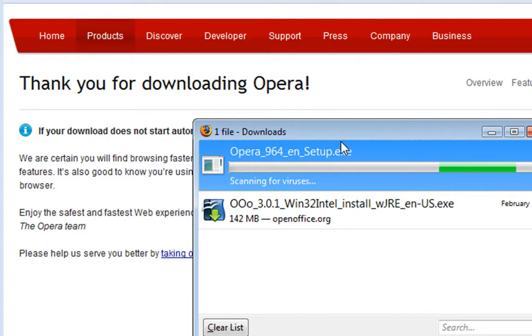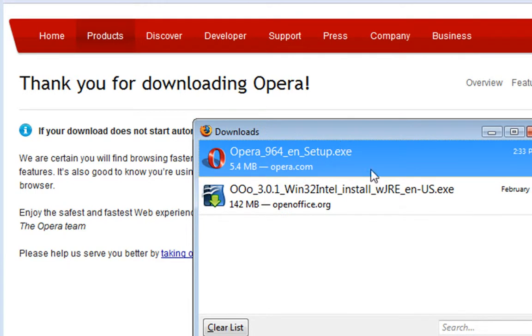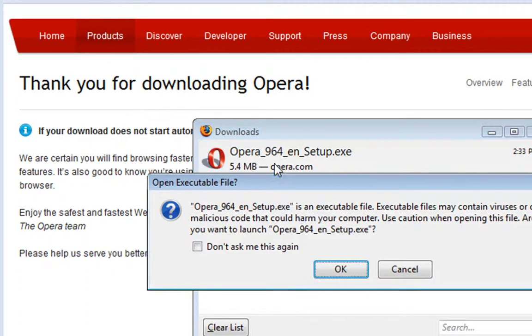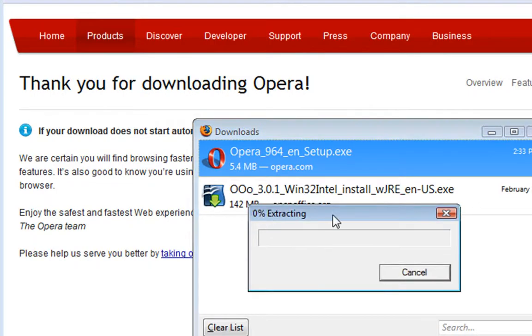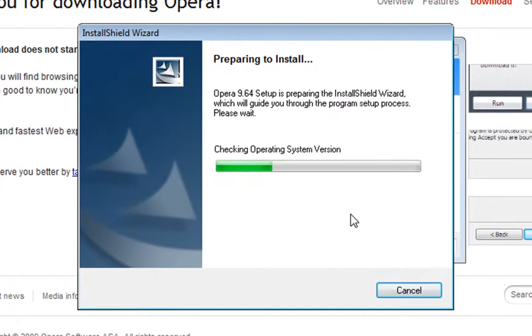So once this finishes downloading, we can go ahead and install. Double click this program and it should launch the extracting of files and preparing the InstallShield Wizard. Installation doesn't take long, and we can take a look at Opera and see what it's about.